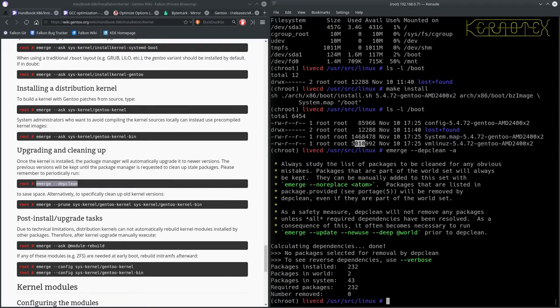There is just a warning with that though. With the -a, if you accidentally press the enter button for whatever reason, it will just go ahead and do the depclean, whereas the pretend will just run, identify the packages, and then exit. There's absolutely no chance of it doing anything until you actually use the depclean command without the -p, or you do depclean like I have with the -a, and I'll answer yes.